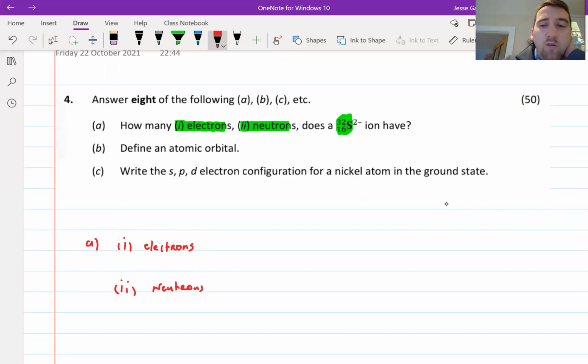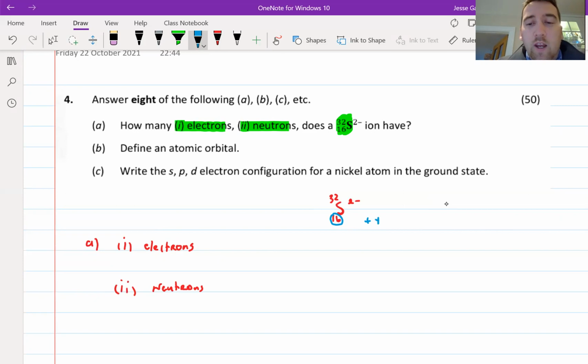Another mistake is the fact that this is an ion. So you've got the numbers, atomic number and the mass number, 16 and 32. And then the fact that this is a 2- ion, that's the only other thing that might catch you out. So what do we know? How do we work out the number of electrons? Well, if it was an atom, it has 16 protons. That would be 16 pluses, and I could draw them all out, but that's a real pain. I'm going to do it anyway, just for the sake of this.